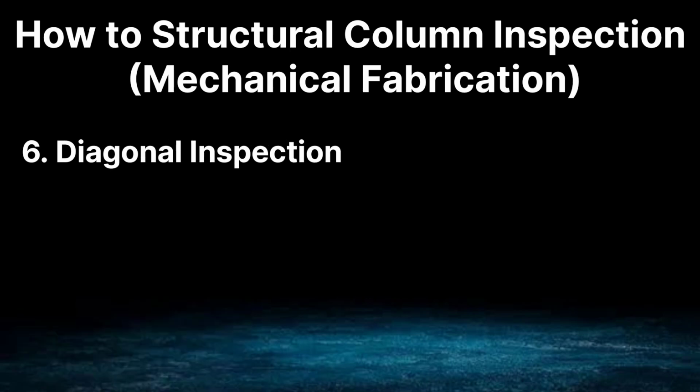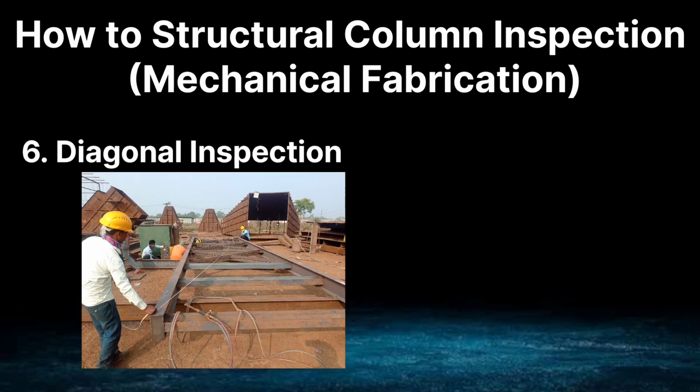Our sixth point is diagonal inspection. To check the diagonal, the diagonals of its length and width that are obtained should have equal dimensions on both sides according to the length. If it comes out equal, then the diagonal is correct. If there is any difference in dimension, then the diagonal is incorrect.